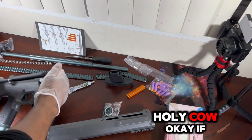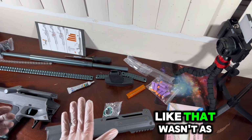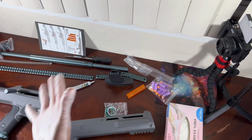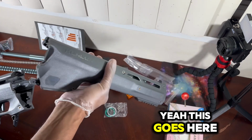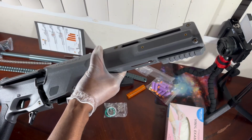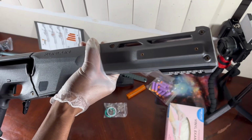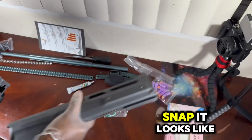Holy cow. Okay, one thing's for certain, it caught, but pushing it back like that wasn't as easy as people make it seem. And I don't want this thing to shoot apart, so I better hurry up. Yeah, this goes here. Come on, Kunlun, work with me. What's going on? Oh, snap.